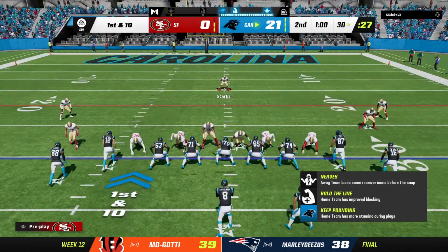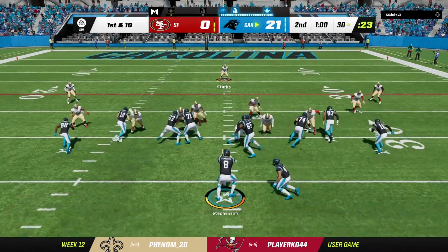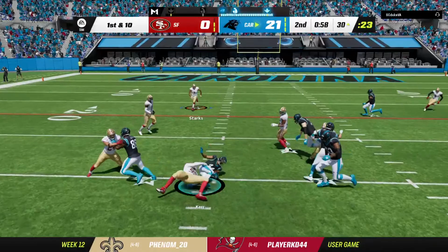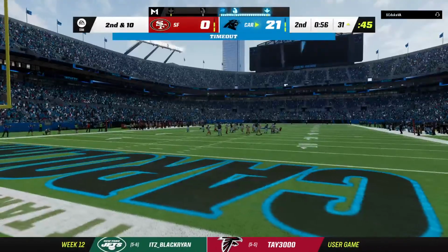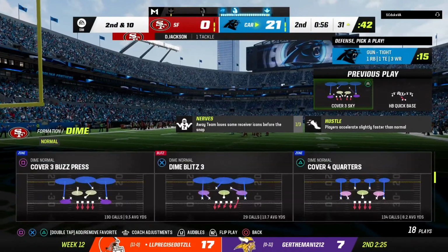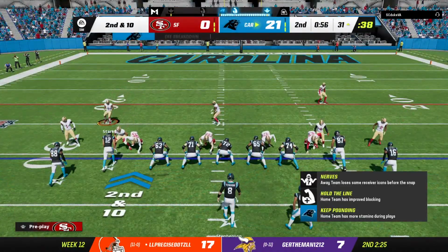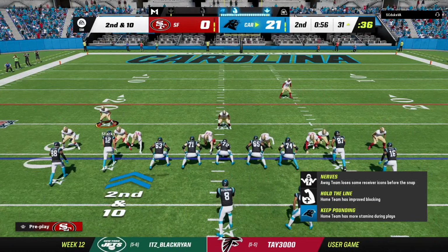Yeah, they had an opportunity there, and they weren't able to capitalize on it, and that's something that could come back and haunt them later. They're begging their defense now to keep them from scoring before the half ends. Now the Panthers going to use the first of their timeouts, as the stoppage will come with a little under a minute to go in this first half.